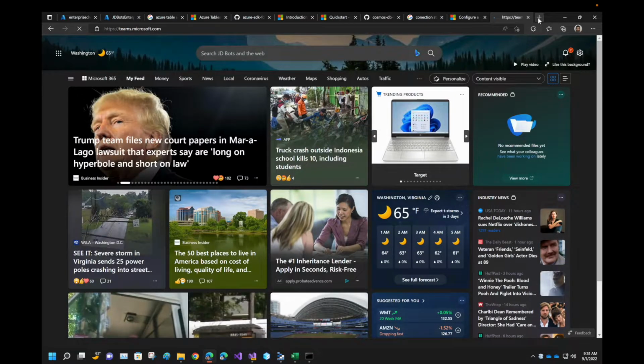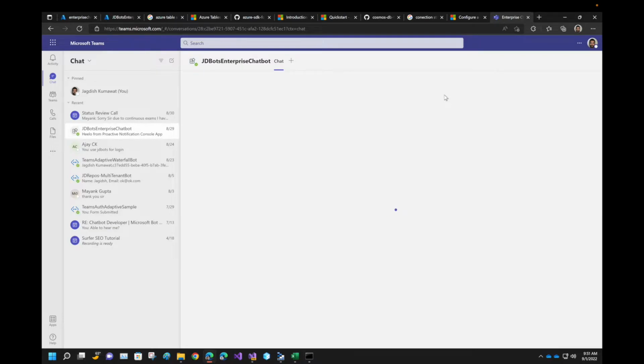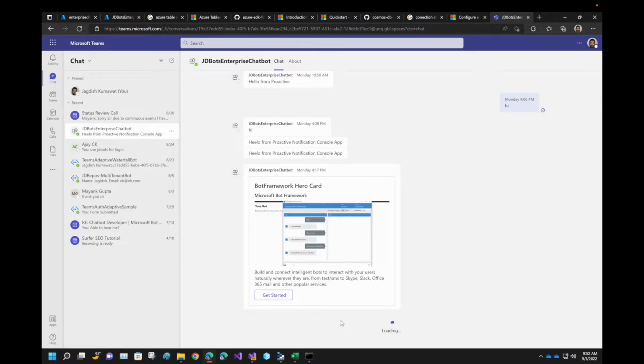Let us open the Teams channel. Yeah, it will not work because I have to first uninstall the bot and see whether this breakpoint is hitting or not. In order to show you that scenario as well, if I just type something, it will not be hit. My breakpoint will not be hit because I have already joined the conversation. Okay, so let me just say hi to the bot.